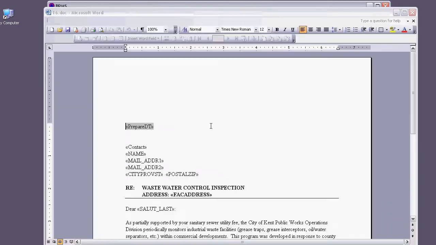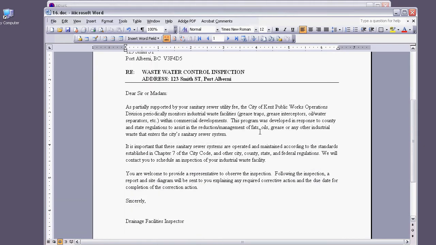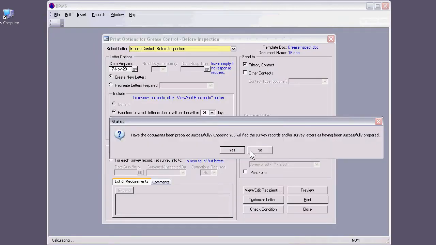and I'm going to go to preview, then print. You can go to print directly, of course. Here are my merge fields, and that's how they were merged here. And here is the letter. So let's say we printed it out by using this icon here, merge to printer. And we close it. I'm not going to save because I didn't do anything, but I will say that the letter has been printed successfully.